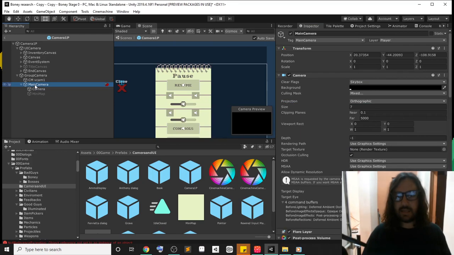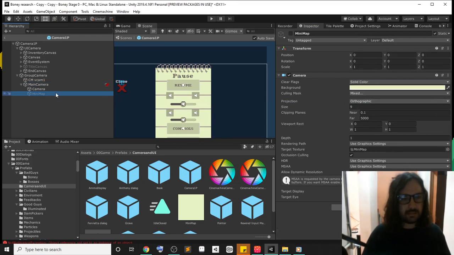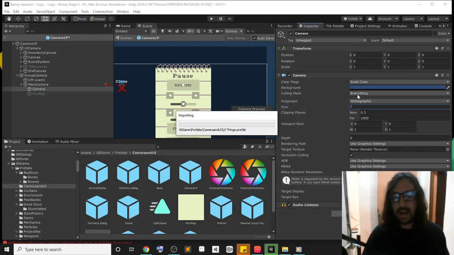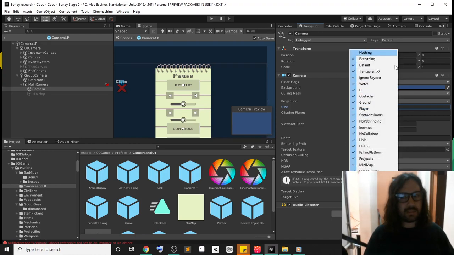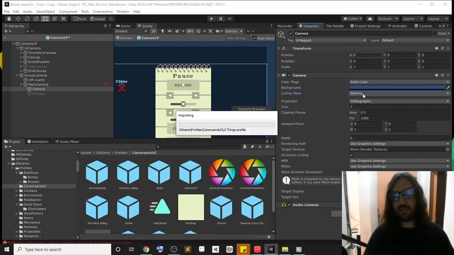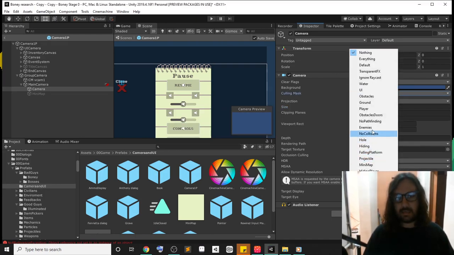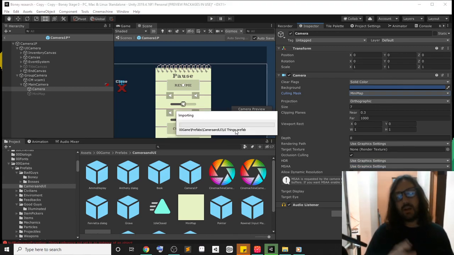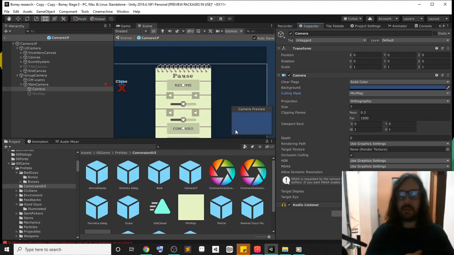And I'm gonna change the size. I will tell you why in a second. Well, I'm gonna leave it like this, let's say 7, and the culling mask is selected to everything, so it's gonna display everything. You have to select nothing, and then make it display only the minimap. So this will make the camera display only the objects that are in the minimap.